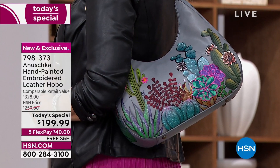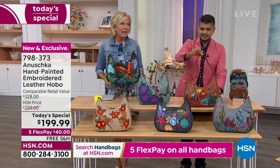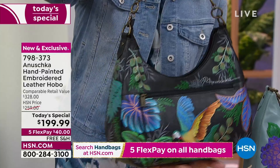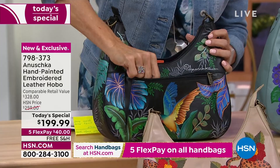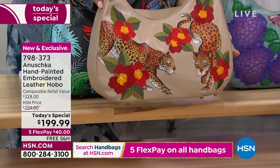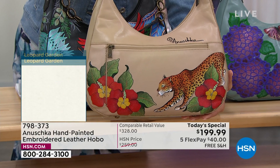We're going to go through the themes one more time, because there are six, each so unique. The one with the most stitches is the Macaw Forest — very popular, stunning. It's got a black background with that pop of red on the macaw flying through the jungle, and another macaw on the back with the outside gusseted zipper pocket. Down below, the second most popular is the Leopard Garden in that beautiful almond background — perfect for summer and into the winter seasons, as it pops against browns, tans, and grays.